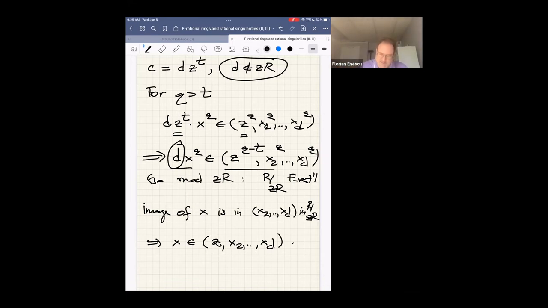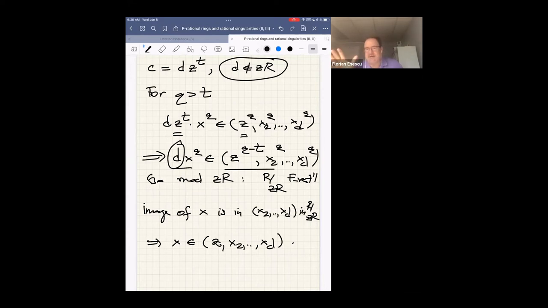Okay. All right. So I'm going to skip in the lecture notes. I stated the result that tells you what happens with F-rational rings under faithfully flat maps. Basically, does the F-rationality property propagate to a ring from R to S if you know that R is F-rational? And the answer is yes, under certain conditions, which mean that the closed fiber of the morphism has to be nice in some way. So if you have a local map between rings like this and the closed fiber is geometrically F-rational, then F-rationality behaves nicely under faithfully flat local maps. So I'm not going to state the result. I'm just going to indicate it and let you know if you're interested. I included it there for completeness.